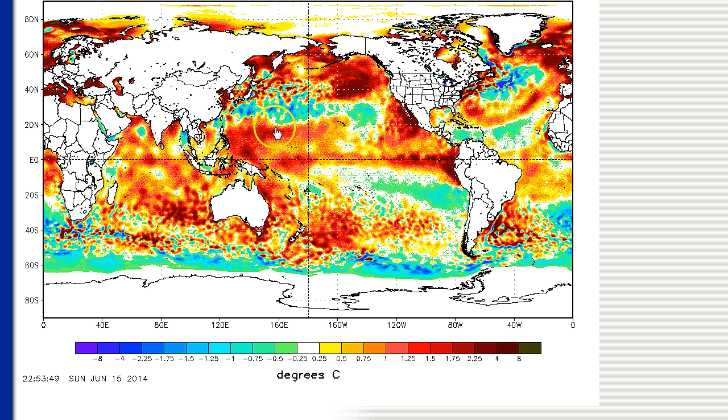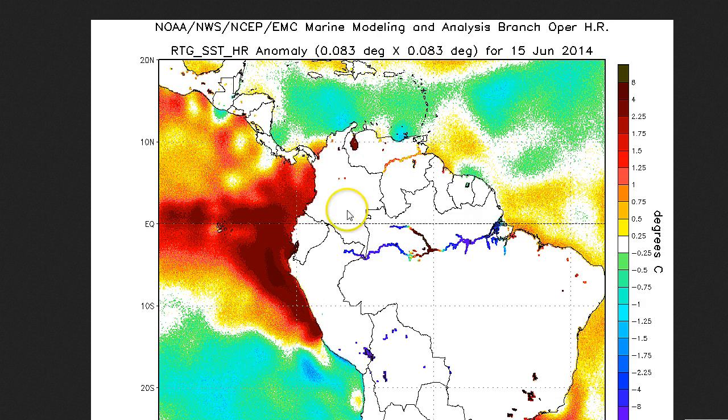Here's another look. This is sort of sad. This was a great chart. They've got some sort of automated thing going on with the scale. It's completely hosed up the chart, so you really can't tell what's going on. But we're going to do a close inspection here. And here, I don't know if you can see it in the resolution on the video, but here is 4-degree plus anomalies, and this has actually increased in size. It was just a dot a week ago. Now it's clear, it's obvious, 4 degrees anomaly, and all this is 2.25 plus, so you can assume that it's at least 3 degrees over a good portion here.